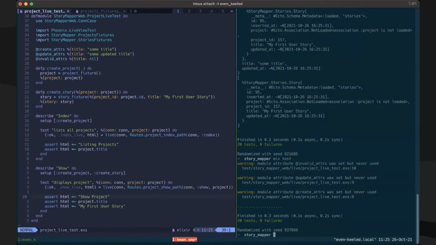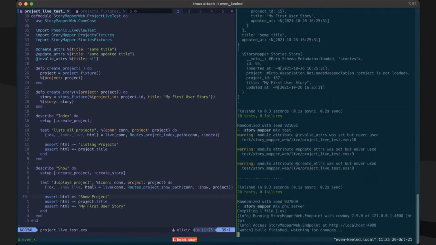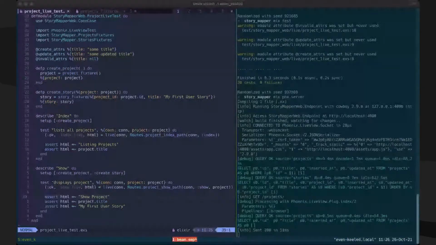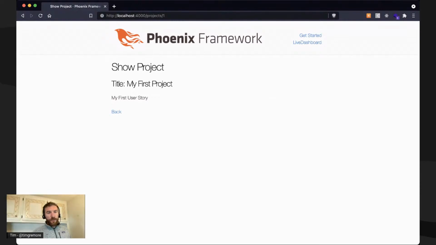In our test suite runs, let's bring it up in the browser one more time. Nothing will have changed from last time we ran this, but just to prove the point. So there's my first project. Thanks, Jordan. And here's my first project with our first story. So, okay, thanks for bearing with me while we work through those failing tests.